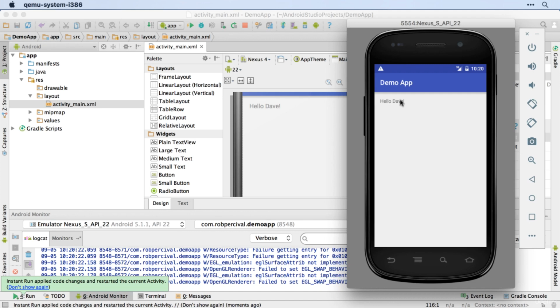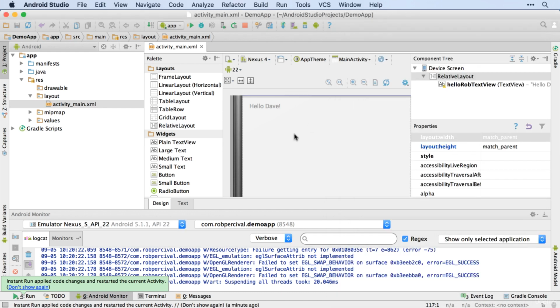And what happens is that activity is updated and restarted, which means that when you're testing around playing with an app, you don't have to relaunch the whole app, waiting 30 seconds or so for the app to update. So it's really great for experimenting and tinkering, although if you make major changes to your app, it will, in many cases, have to do the full relaunch. But for now, this will definitely save us a lot of time as we're experimenting with text views.